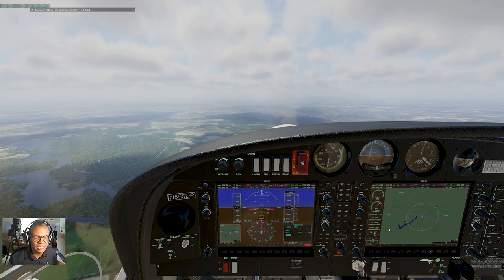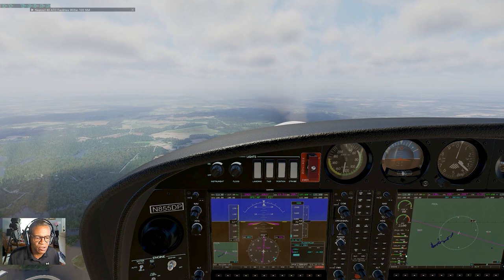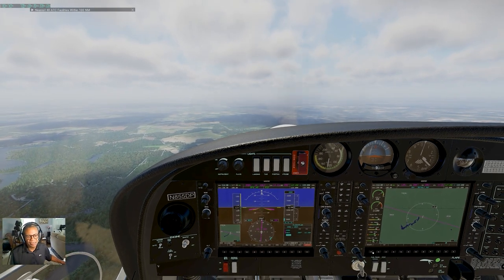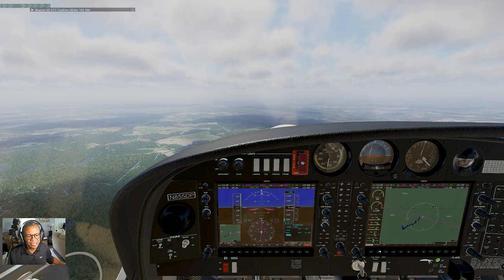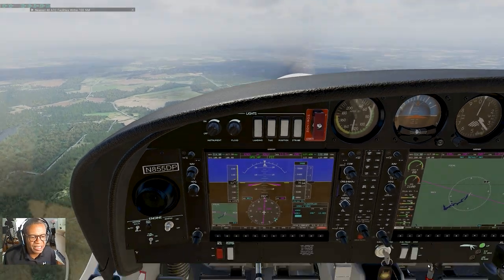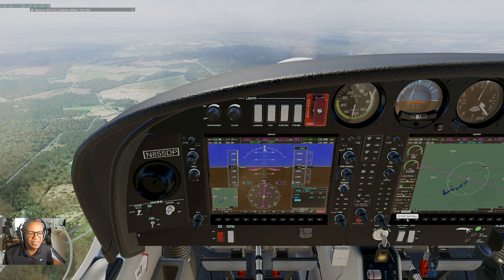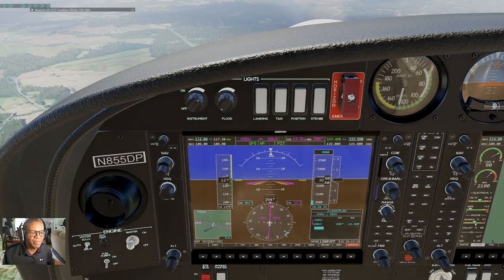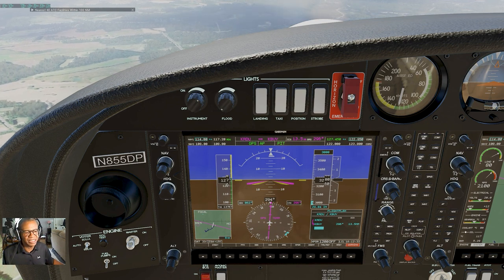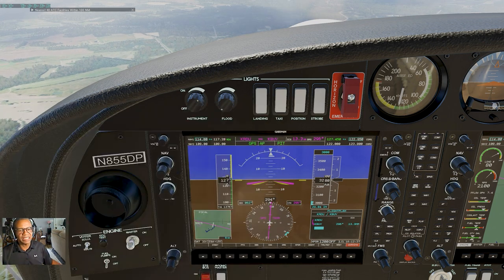And oil temp is okay in the green, oil pressure is in the green, coolant temp in the green. Let's check our gearbox. So we want to go to engine, and I believe that's up on the system here. And gearbox is in the green, volts and amps in the green. So yeah, happy. Oops, didn't mean to click that.